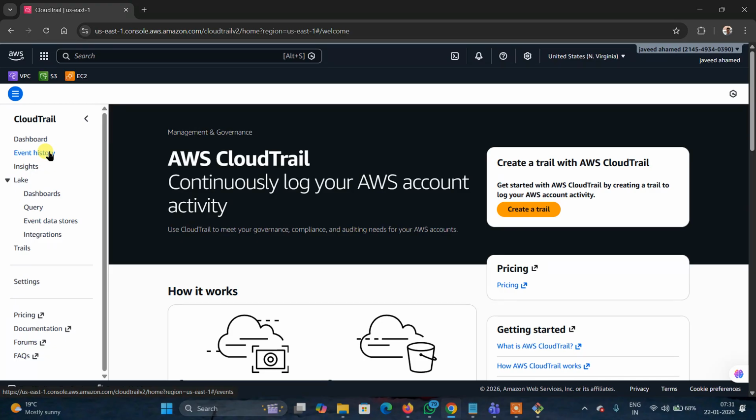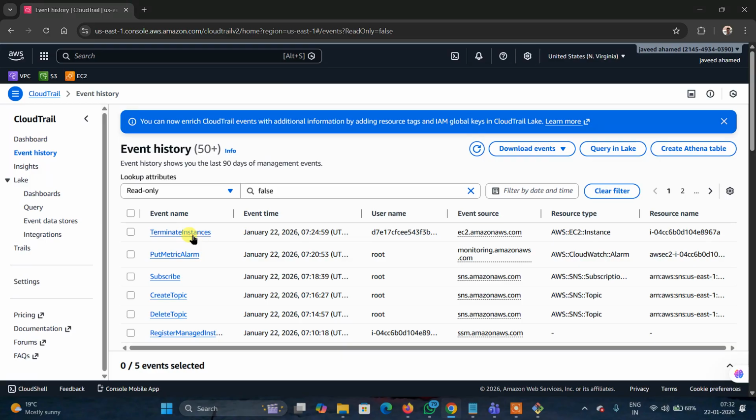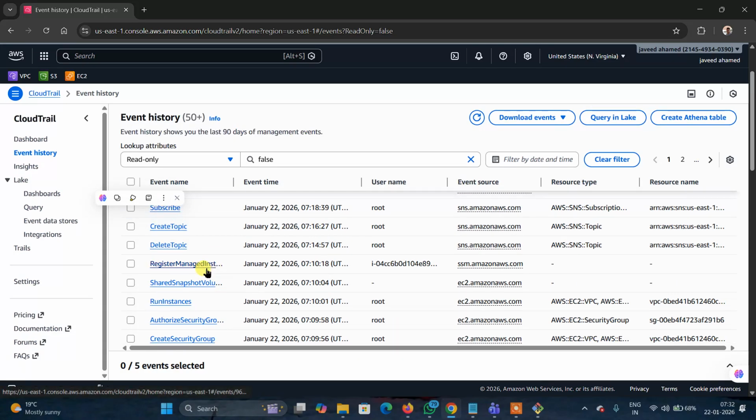When you click on the event history here, you can check what happened. Just now it is deleted. Now you can check here: terminate instance, I created a metric, subscribe, registered, snapshot, run instances.